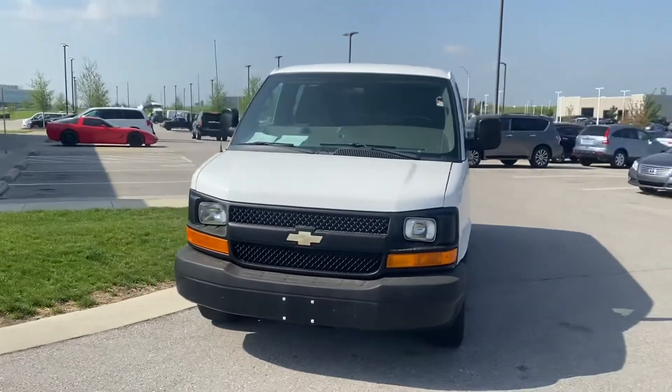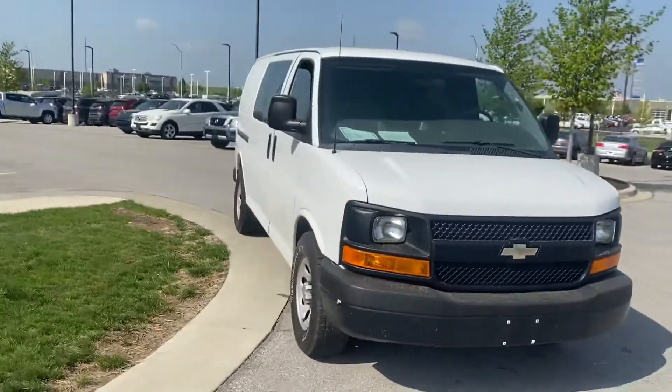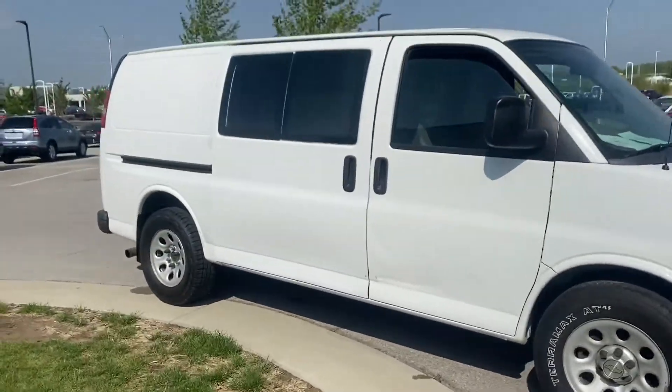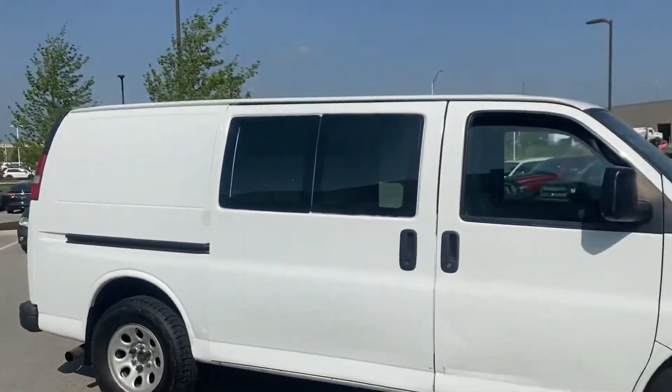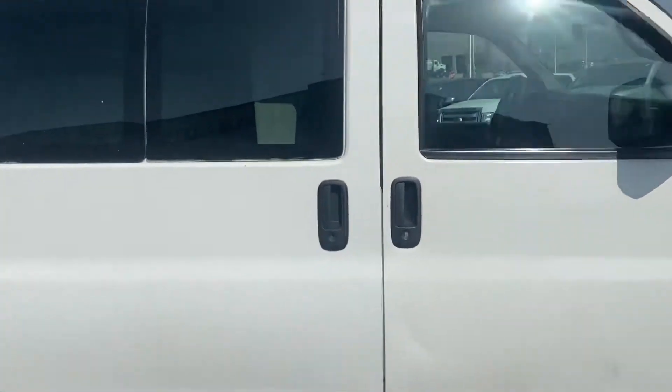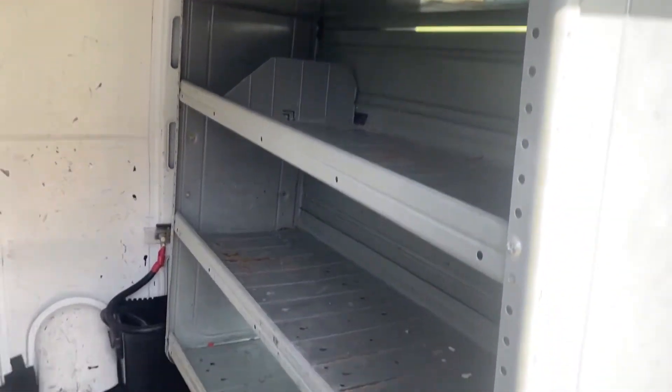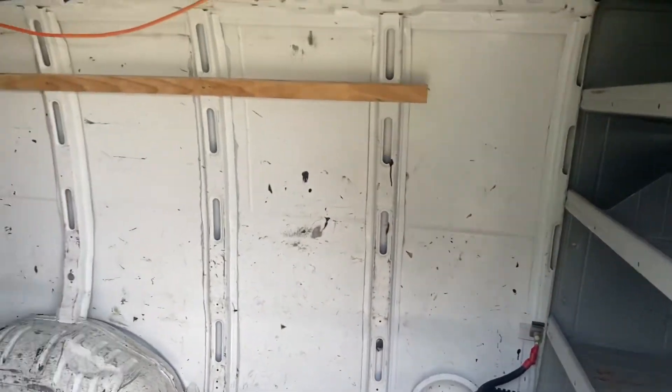Looking over the vehicle you'll see that it's in good condition. It has a couple little dents on the door but nothing too serious. Obviously this is a work vehicle. You'll be able to see there is a nice little shelving unit in the back. If you didn't like it, it'd probably be super easy to take out, but it is something that was left so we figured we'd give the next owner the opportunity.